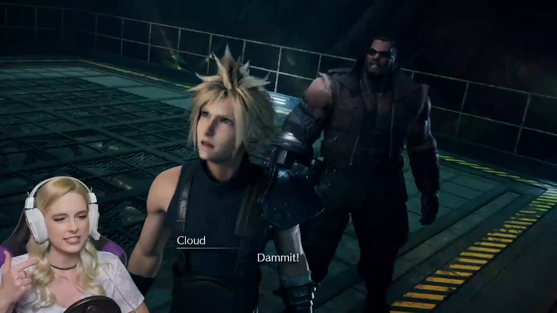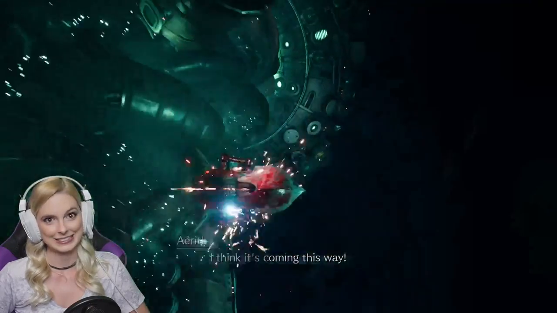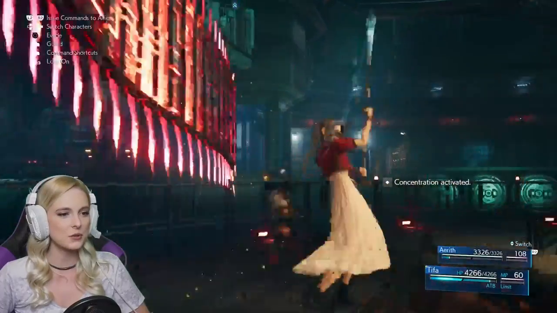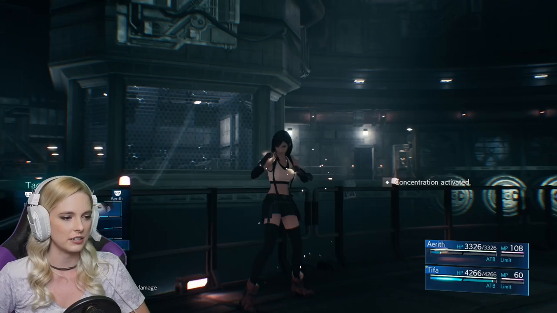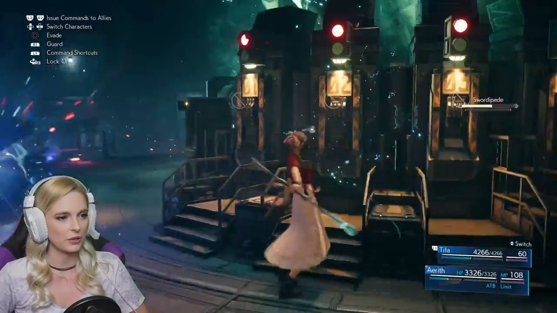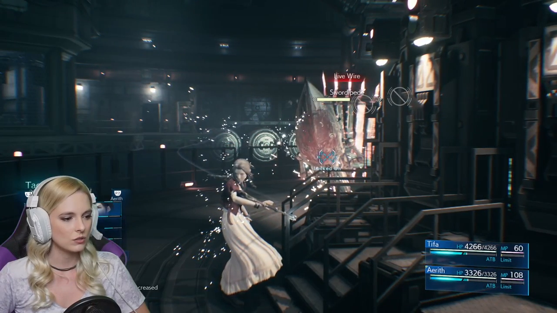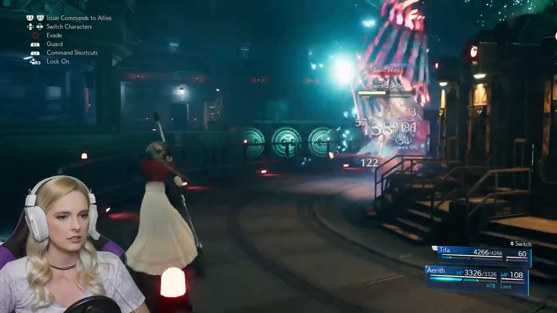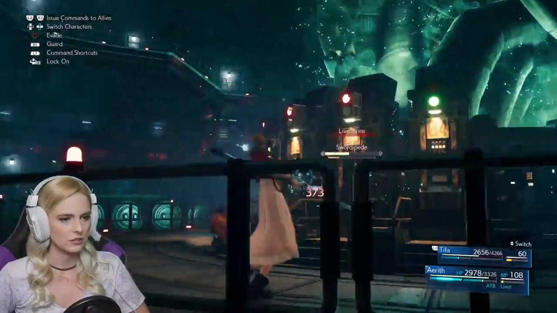You can't handle this. What the? You think it's coming this way? Uh-oh. Dude, this is so cool. Yeah. Tifa, you have to find a way to be useful here. She just doesn't have. I'm coming. Super helpful right now. Maybe chi trap now. Fire. Bring it. Fast.